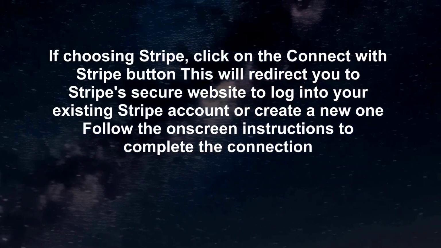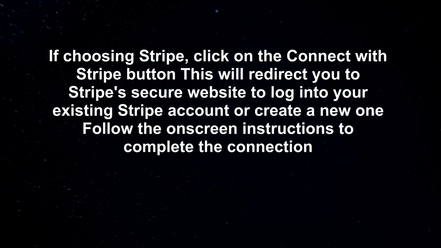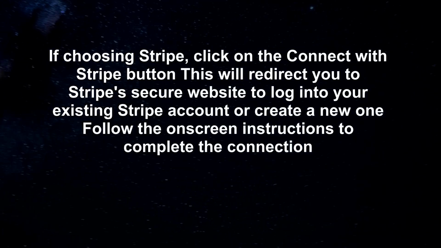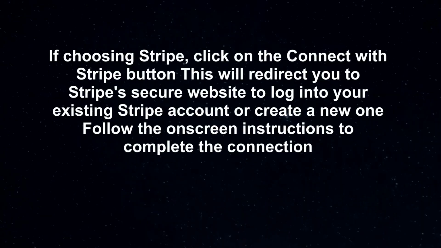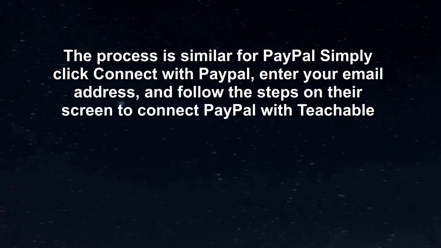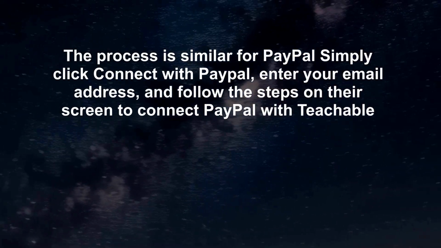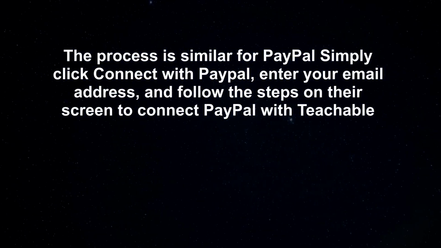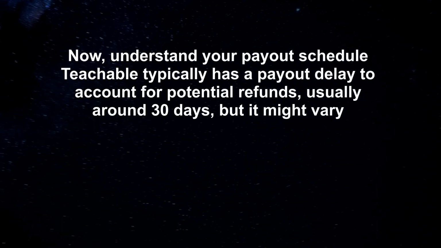If choosing Stripe, click on the Connect with Stripe button. This will redirect you to Stripe's secure website to log into your existing Stripe account or create a new one. Follow the on-screen instructions to complete the connection. The process is similar for PayPal. Simply click Connect with PayPal, enter your email address, and follow the steps on their screen to connect PayPal with Teachable.